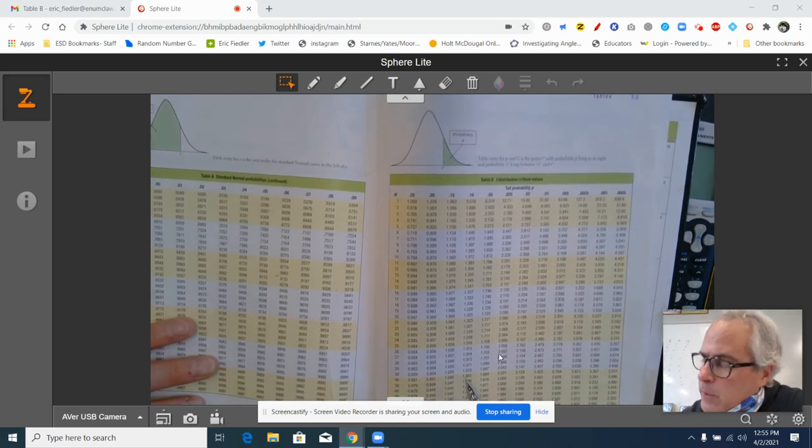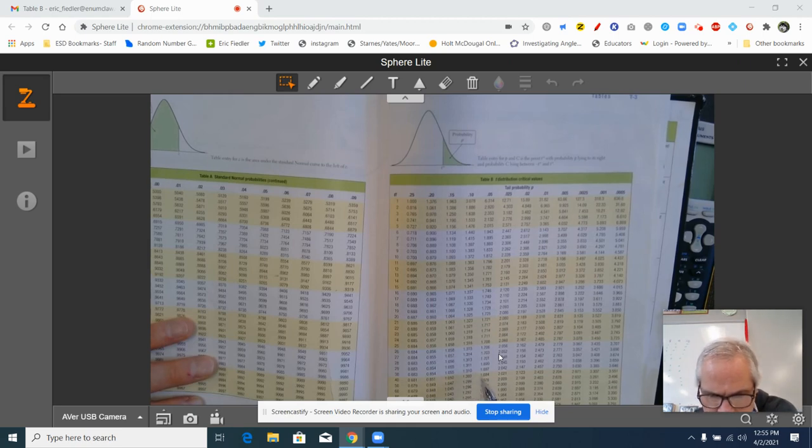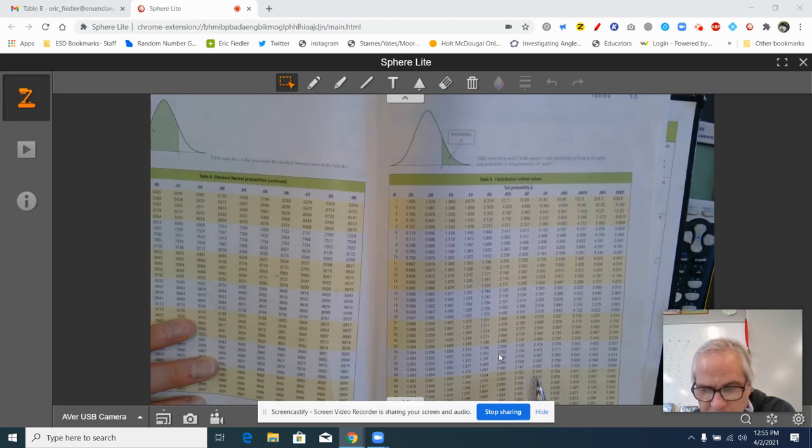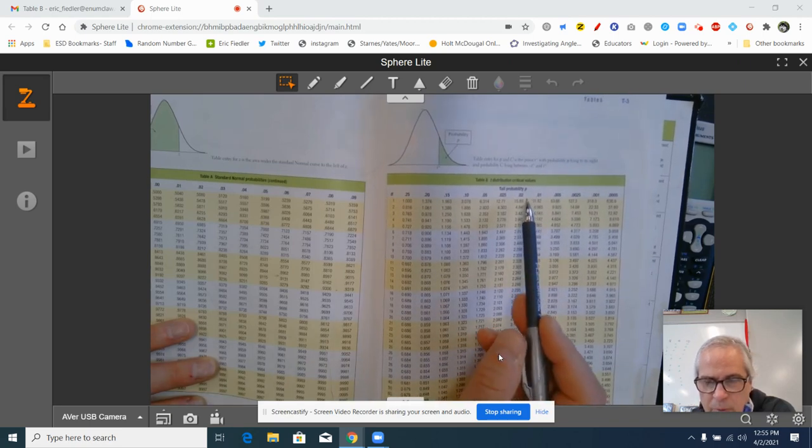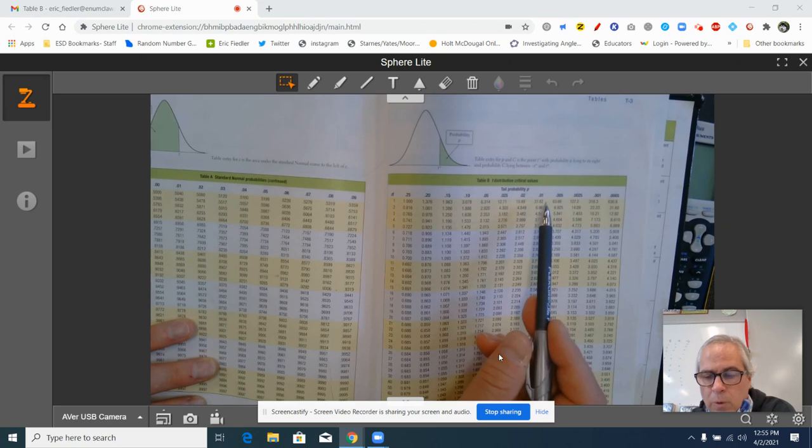And what did I say? 2.409. So I'm trying to go down the 40 row here, Brooke. If I don't do it very well, I'm sorry. But it looks like this one right here, the 2.123, and the 2.423 is bigger. So 2.409 is in between these two. And then if you go up, our p-value is between 0.02 and 0.01.